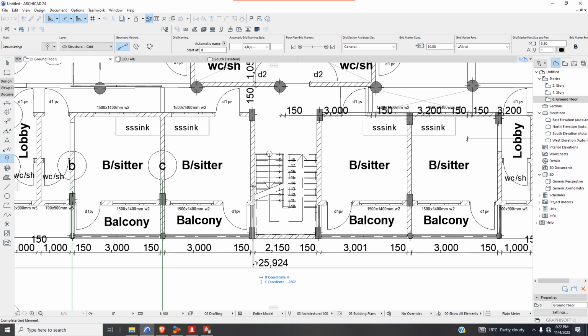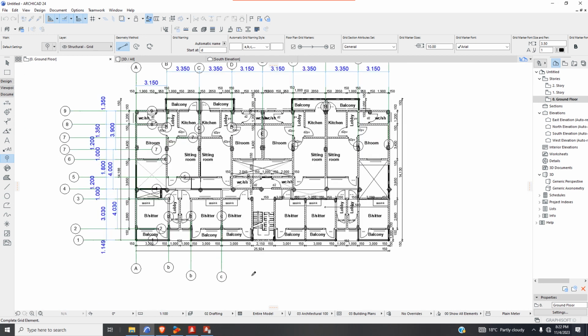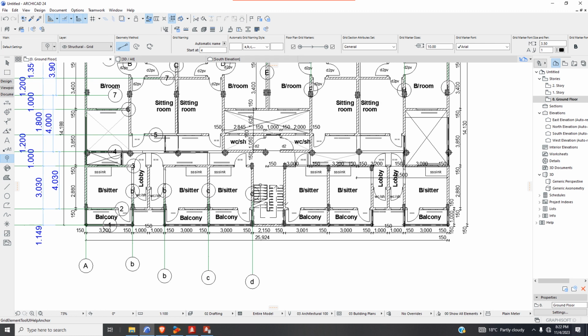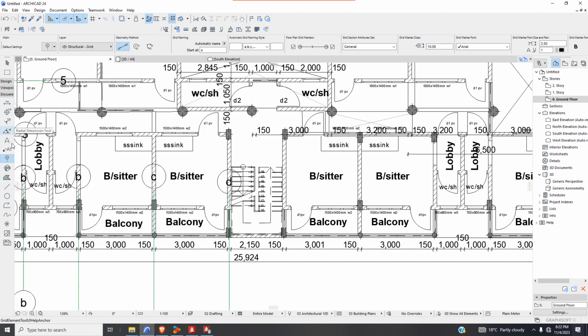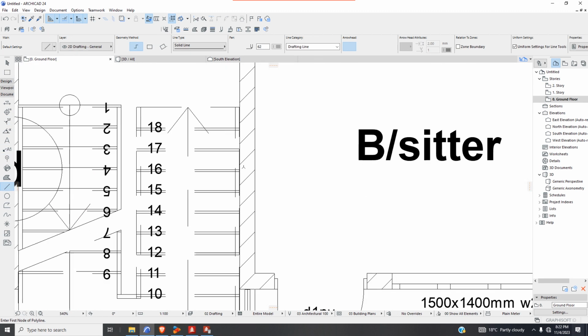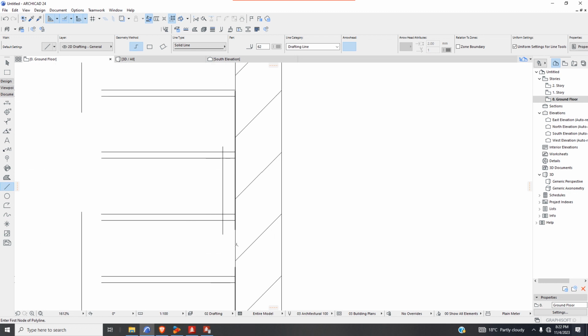I think 4.03 meters, right? So 0.03 meters. Just this one. So repeat in the direction 4.03. Okay. So we have to draw the grids for this wall.